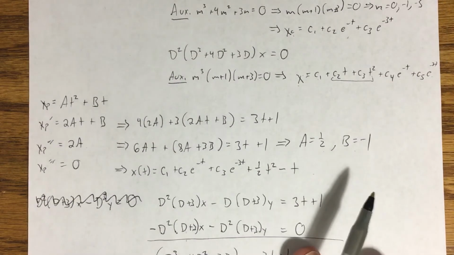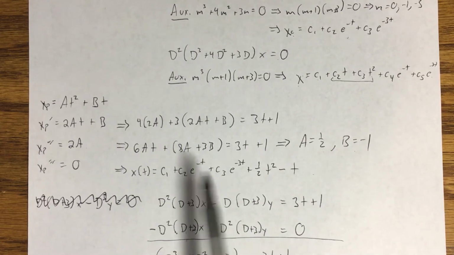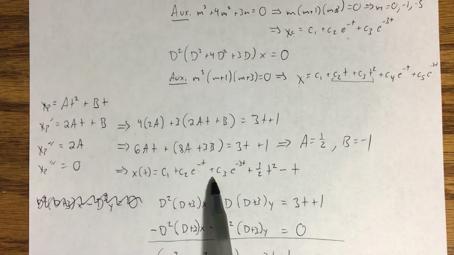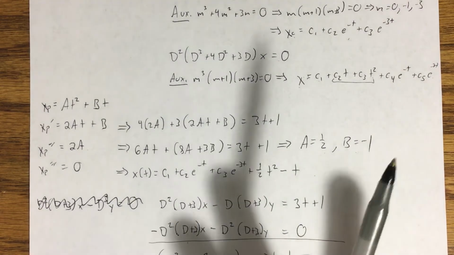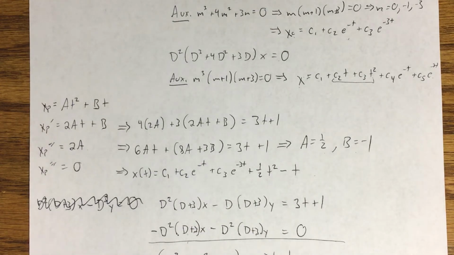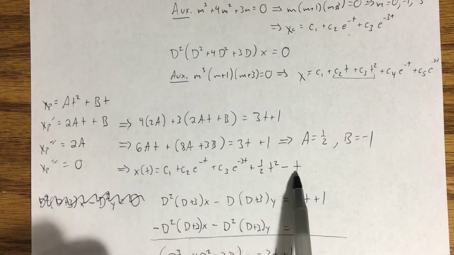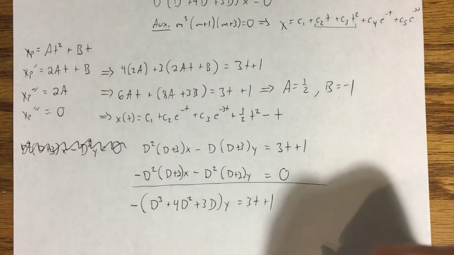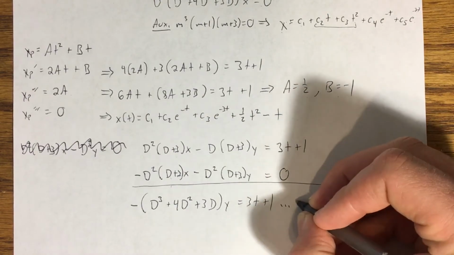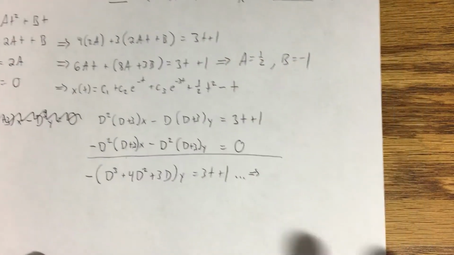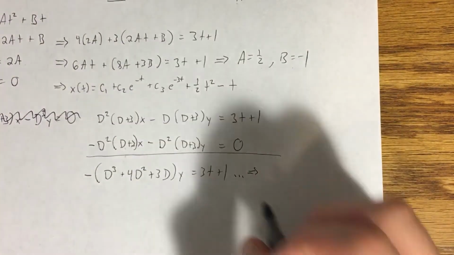Now, because my complementary solution is going to give me these arbitrary constants here, that minus gets basically absorbed into those. But the coefficients on my particular solution here are not arbitrary. And what's going to happen is that negative is going to give me a solution that looks almost identical to this, but these will have opposite signs. Okay? So after doing that work, the dot, dot, dot means that I could redo all that work again, but it's all going to look almost the same anyway, so it's not worth doing.